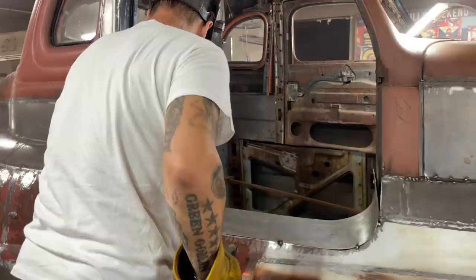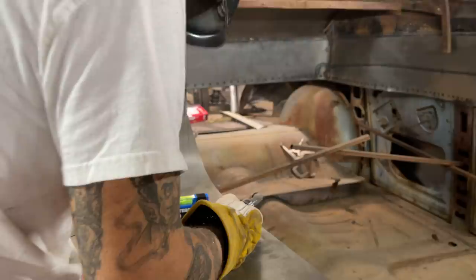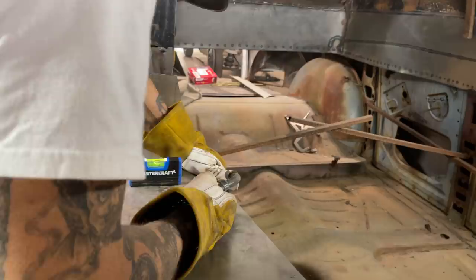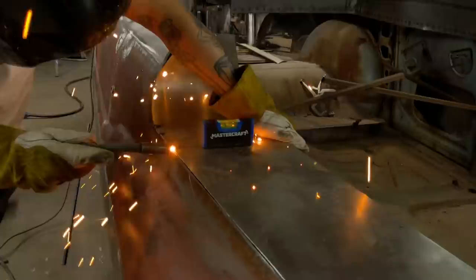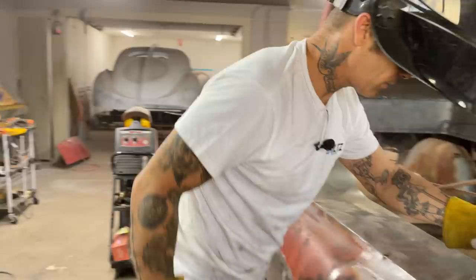Nope. Down, down. Okay. That's fine. Which way? Yeah. So I need to go down on this side. All right. Cool. Ouch. Right in my glove. There we go. Now, I'm just going to apply that on.